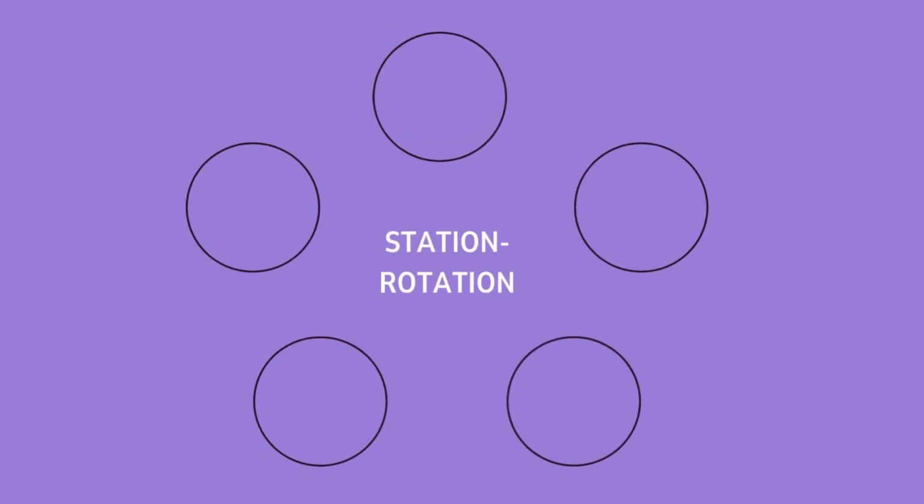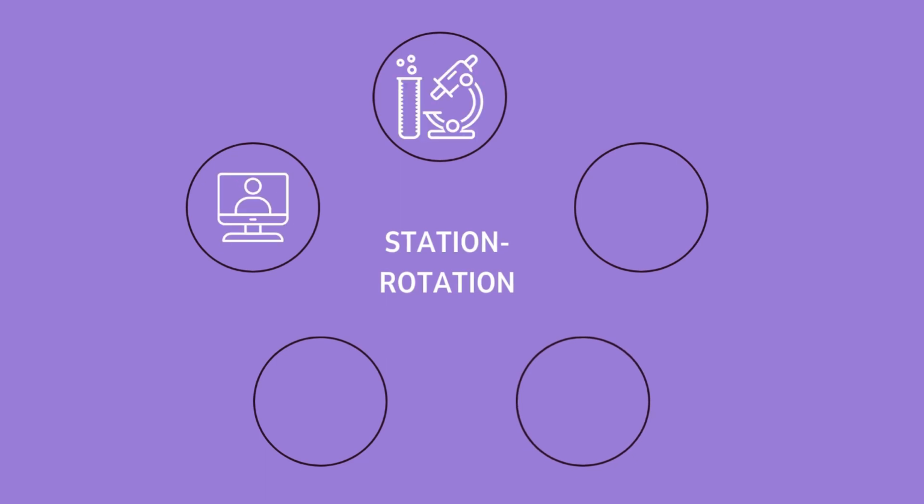Okay, overall I am arranging 5 stations: online learning, laboratory experiment, teacher-led discussion, problem solving, and presentation and debate. In online learning station, students will delve into theoretical foundations of surface water treatment. They will have access to reading materials, research papers, and online resources to explore the fundamental principles and the processes involved in treating surface water. Also, the pre-recorded short videos can be provided. I would also check a student's understanding by providing puzzles and adding check your knowledge section.